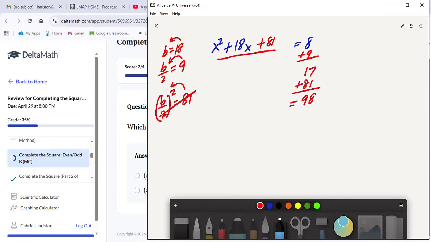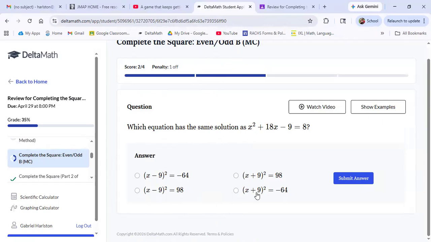Then I'm going to rewrite this using this term here, so this is going to be x plus 9 squared. I used half of b to rewrite the perfect square, and I think that's all they want. So which one is going to be plus 9? If you are really in tune, you can see that this is a plus 18x, so you know that these two can't be your answer. It has to be one of these, and it's the first one.